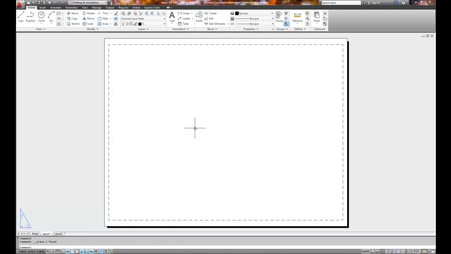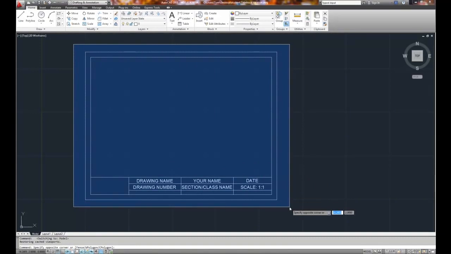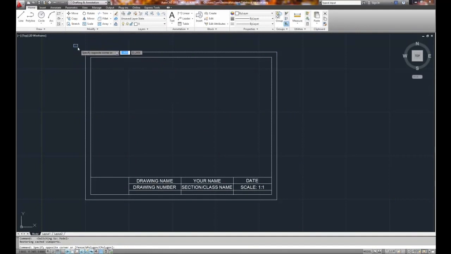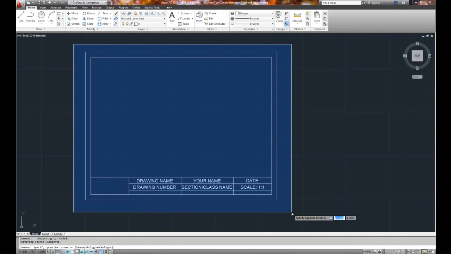So now that I've deleted the viewport, and I do that first so you don't get confused, we'll go back to the Model tab and we're going to copy this. So I'm going to go ahead and create a blue box all the way around the object. That's a selection window. I just came up here and picked, no commands, just came up and selected, left mouse click, and then I'll left mouse click.